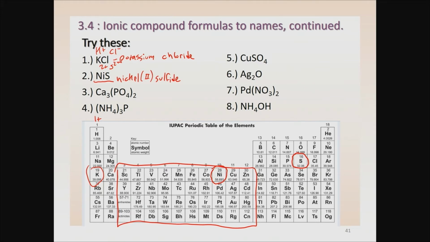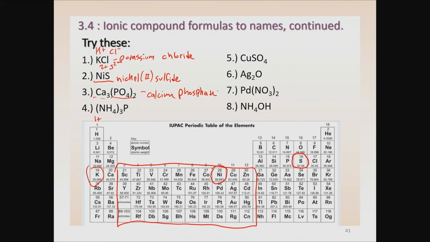Okay, so let's go on to number 3, which is Ca3(PO4)2. What is the name of that? One of the things you'll see here is you have calcium, which is a monatomic ion, and then we have phosphate, which is a polyatomic ion. Do you remember how to name that? What you do is you take the name of the element of the metal, and that will be the same as the name of the ion, so it's calcium. And then the polyatomic ion we just use without changing the name, so it's phosphate.